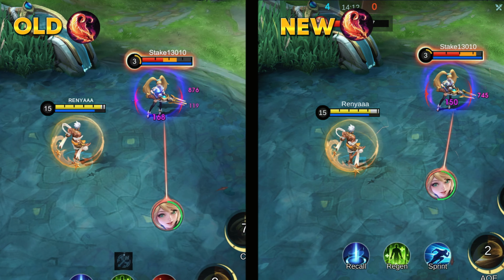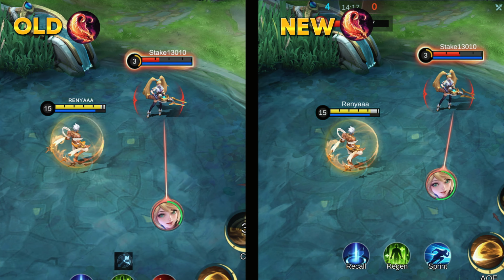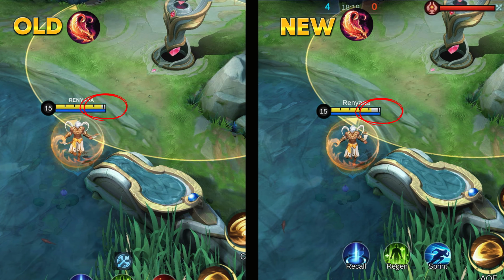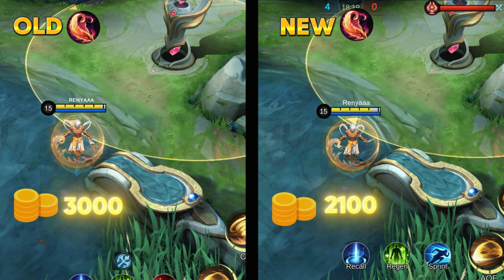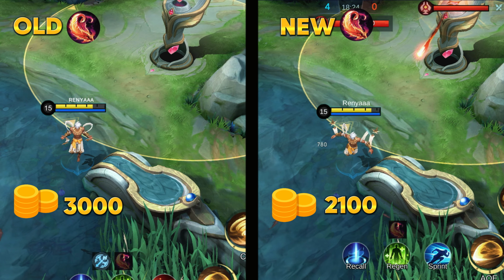The shield we get from the item will be changing. In the new version, the shield will be bigger and will be 800 health points and 10% of magic power. In addition, the price of the item will be dropped to 2100 battle points.